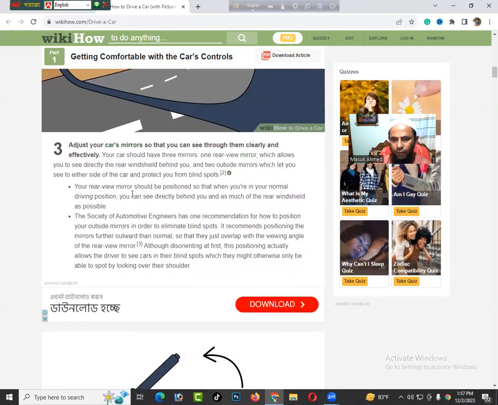Your rear view mirror should be positioned so that when you are in your normal driving position, you can see directly behind you and as much of the rear windshield as possible.